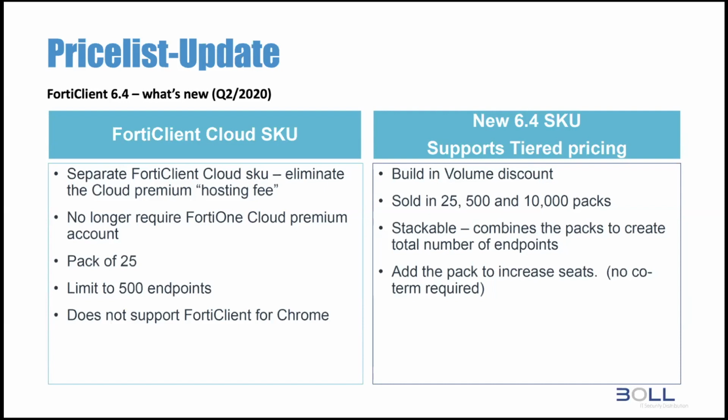Currently, there is no FortiClient for Chrome in the cloud version. For the normal way, where you have it on-prem and need a Windows server below for the EMS installation, we can now really count on these volume-discounted 25, 500, 10,000 packets, which can be stacked. So this is something where you can really easily grow. And at the end, if you need more synchronized end dates, we can still provide you a co-term on your demand.